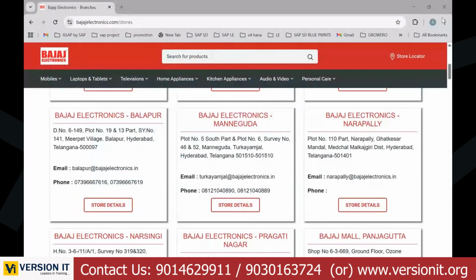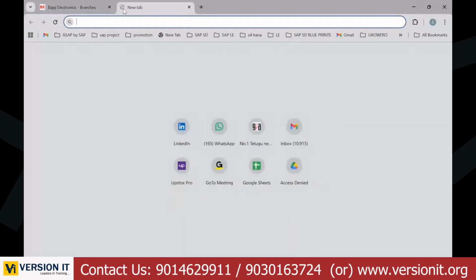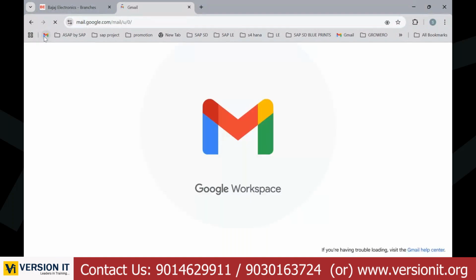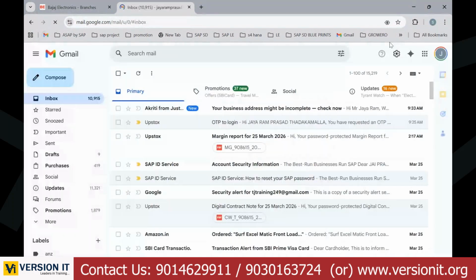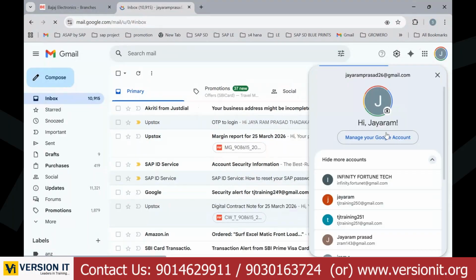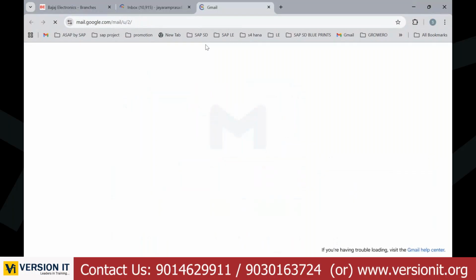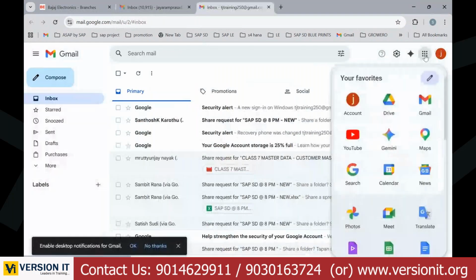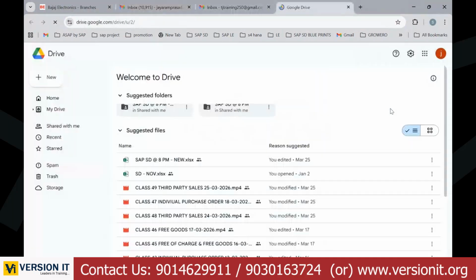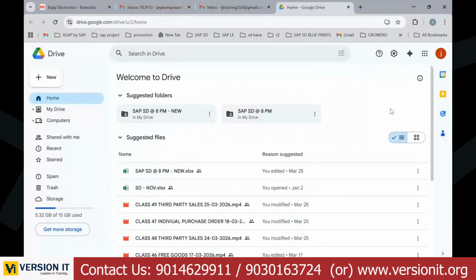I need Google Drive access. So I need your email addresses where I can share all the recordings. All recordings are going to be updated in the drive. So I require at least 15 GB of space from your end. If you don't use your personal account, try to share a new Gmail account that you created, so that I will be sharing all the recordings in the drive.